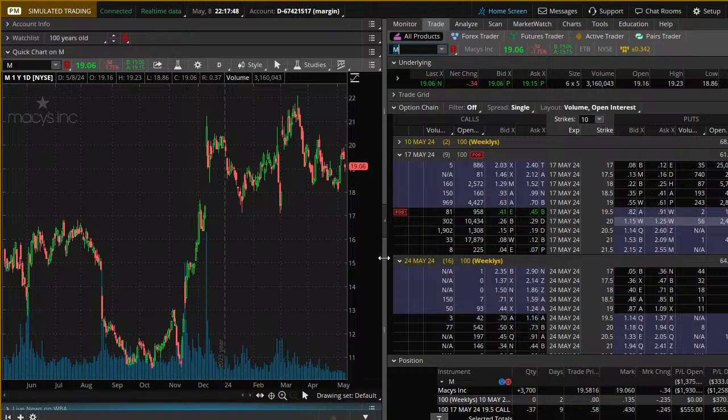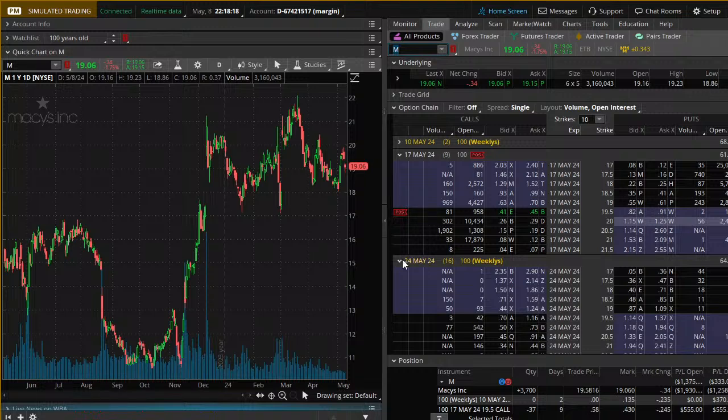Now, the nice thing about that is, let's look at it from two different directions. Let's look at the 19, which is in the money, and then the 19.50, which is out of the money. What does that mean? Well, if I'm buying it at 19.15 and I sell the 19s, I'm losing 15 cents a share, right? But they're compensating me right here. They're giving me 63 cents a share as an incentive to do so.